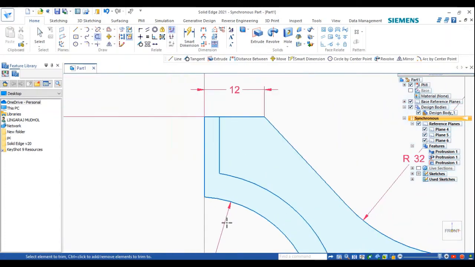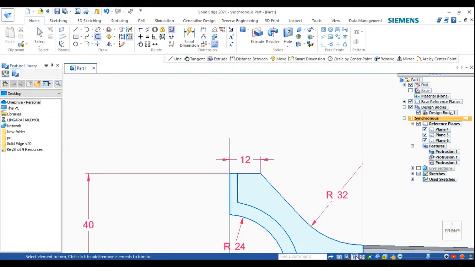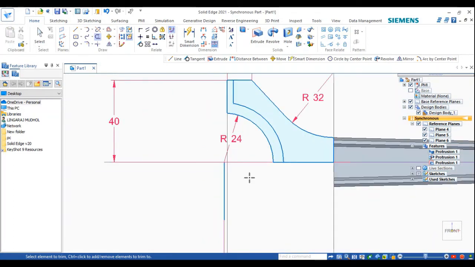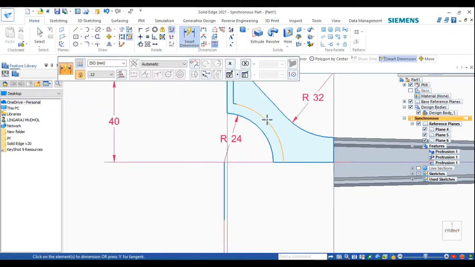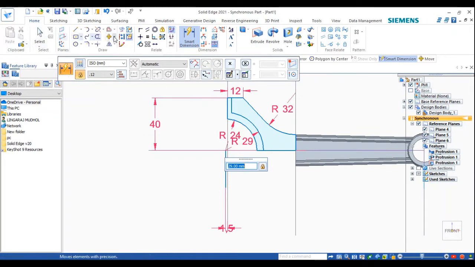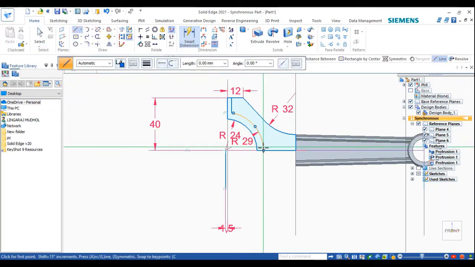You can see this intersection point. Draw till there. Trim this part, come back. You can see this radius is 29.